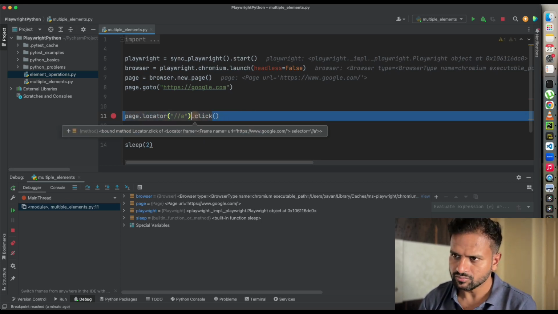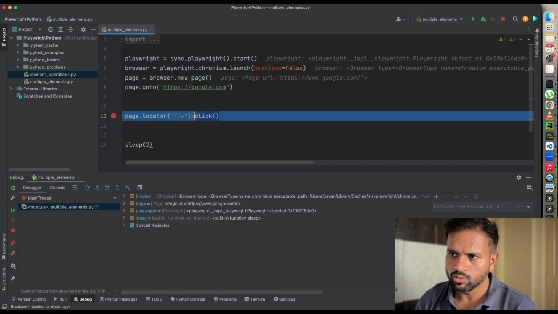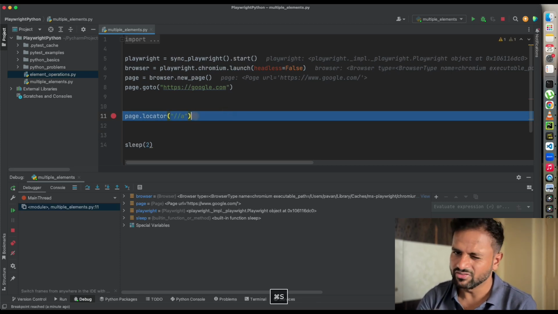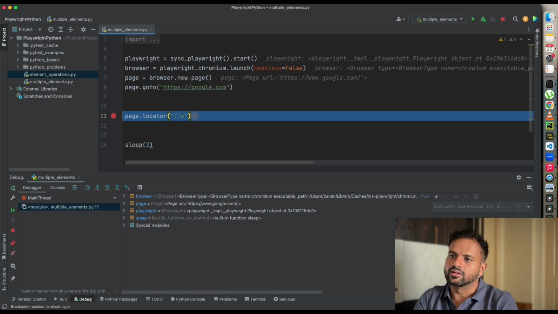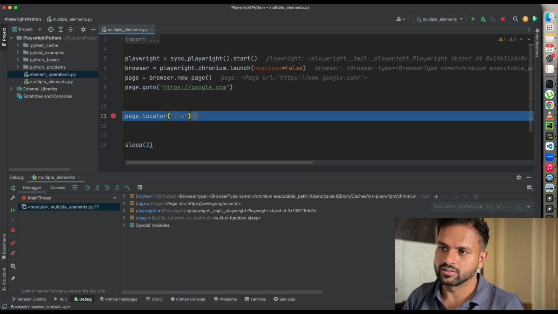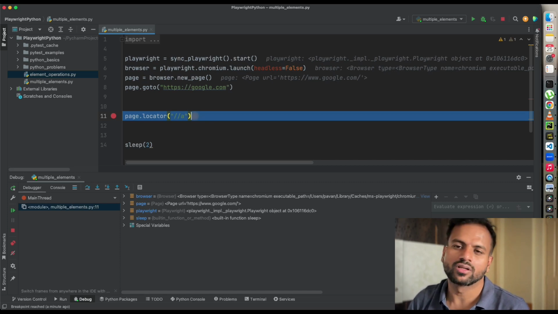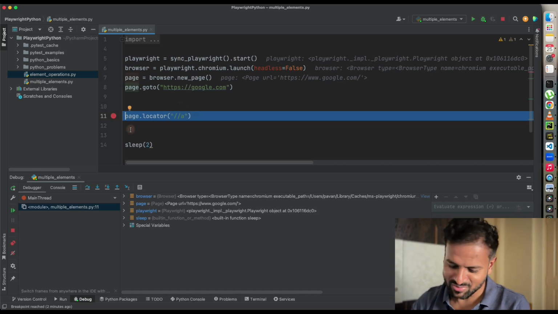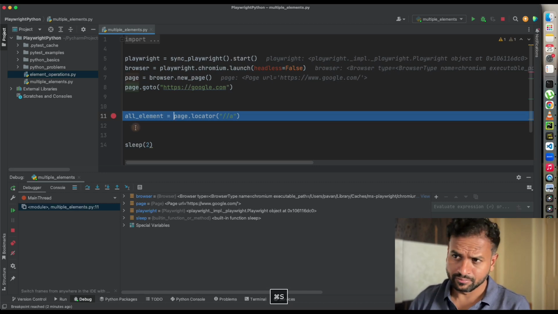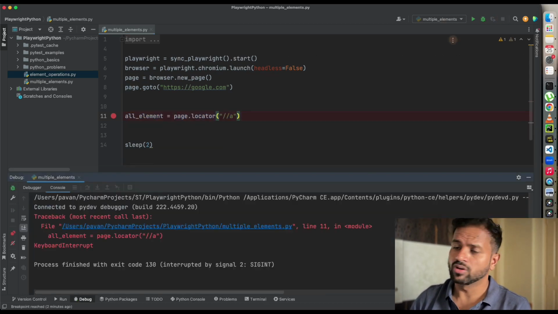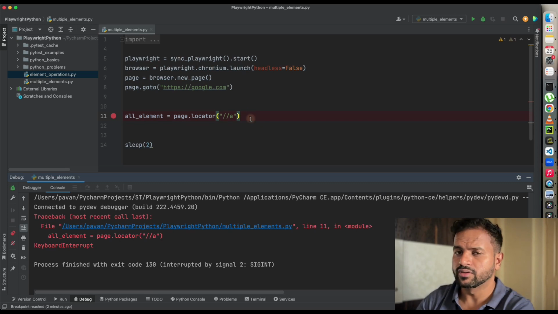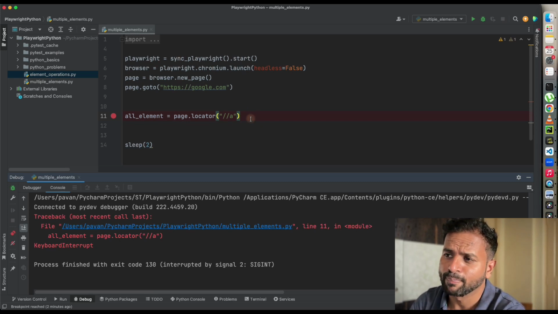Before seeing how to click a specific one, let's see a few other functions. Like, how do you get all the elements? As I was telling, it finds all the elements. That does not mean it will return you all the elements. This is very important. For example, think of all elements I am going to save. So what do we normally do? Let's think of it like we are going to click this particular thing.